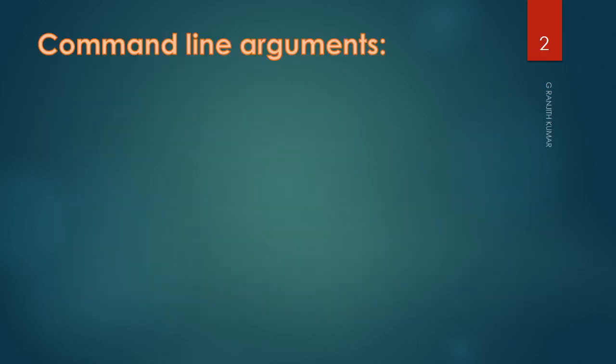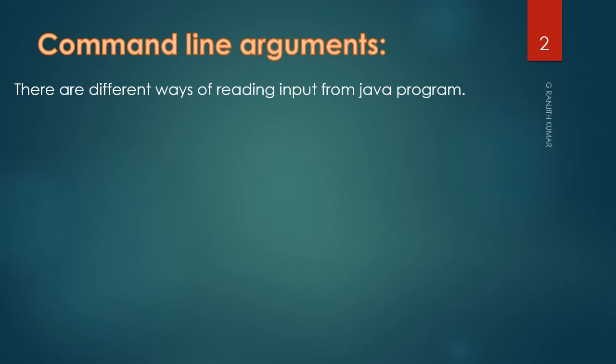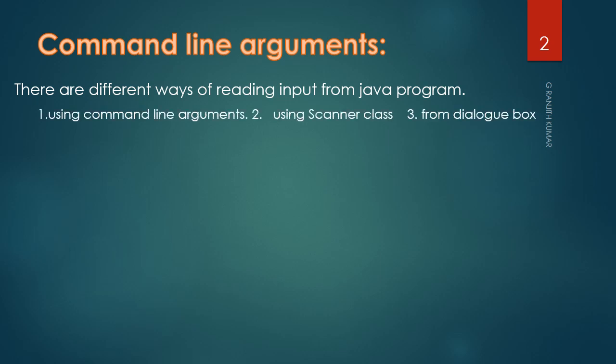Here we discuss using command line arguments how to pass input values to the Java program. There are different ways of reading input for a Java program. These are the different ways using which we can pass input values to the Java program. The first one, using command line arguments we can pass. Next, by using Scanner class, we can pass input values to the Java program.